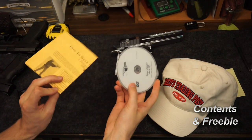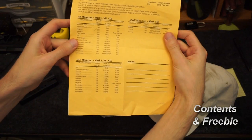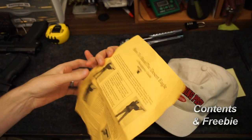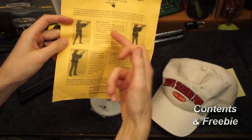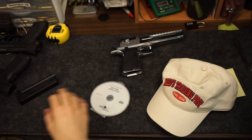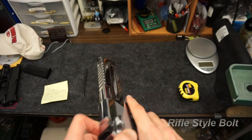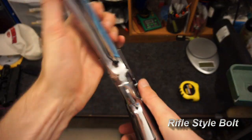It comes with a CD and also a little flyer that shows you some things. Not that you're supposed to be able to read it here, but it tells you specific ammunition loads that will work in the gun. It also talks about stance and essentially not limp-wristing, because this gun is very susceptible to that.